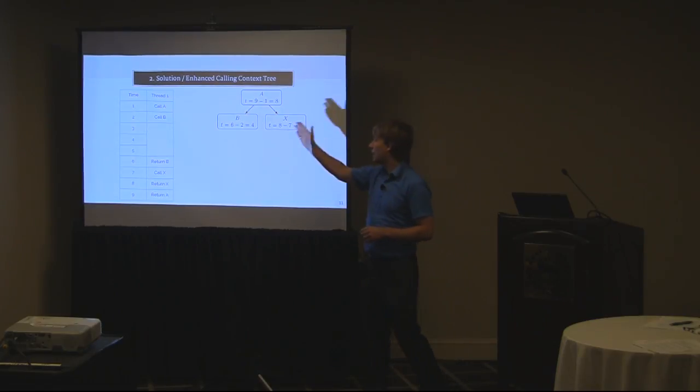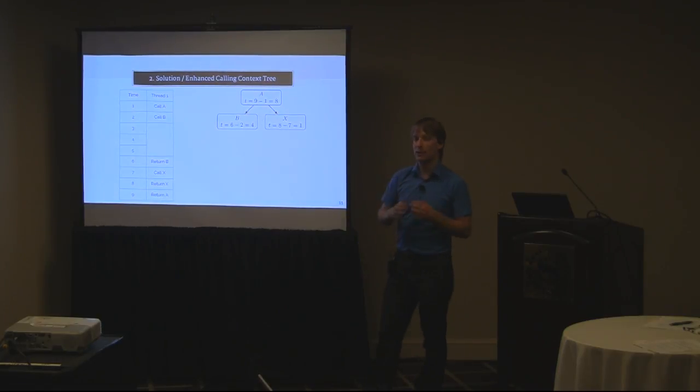On this slide, on the left, we have a simple sequence of events, and on the right, we have the expected enhanced calling context tree for this sequence of events. It's very simple. Each node corresponds to a function call. They are annotated with the time spent in the function during the task execution for which we generate the tree, and the edges indicate which function called which other function.